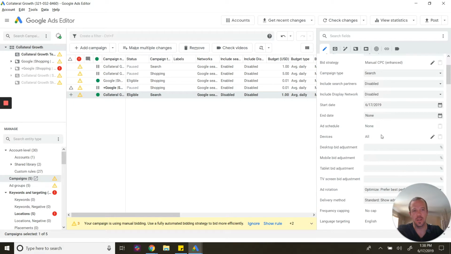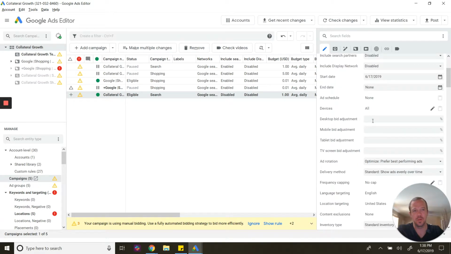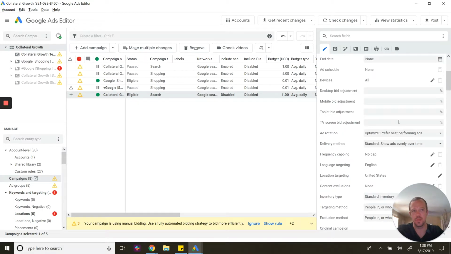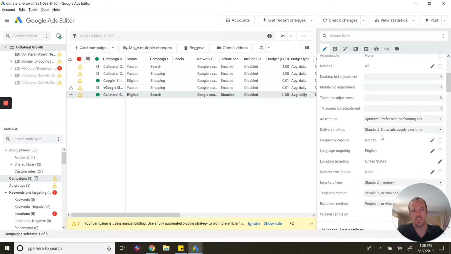Okay, you can set your start and end date of the campaign within here. You can also do your desktop bid modifiers. There's mobile modifiers, so you can adjust these within the system. You have TV screen bid modifiers, which they just added recently for smart TV. Your ad rotation, like we've covered in previous methods, you can adjust that. Your delivery method even, right? You can get standard versus accelerated. Go down through there and do that.